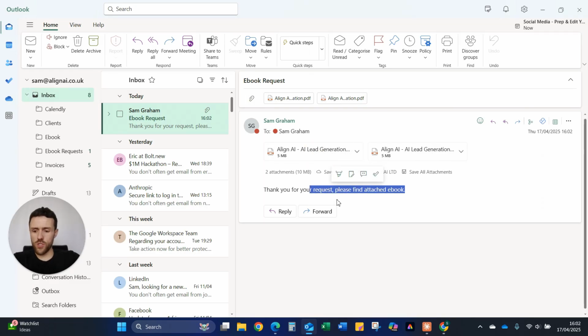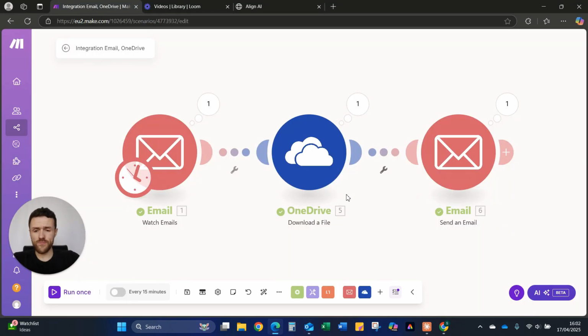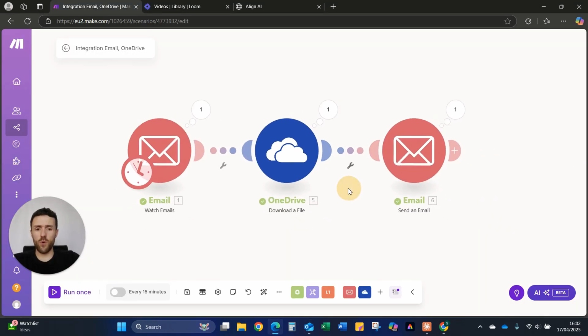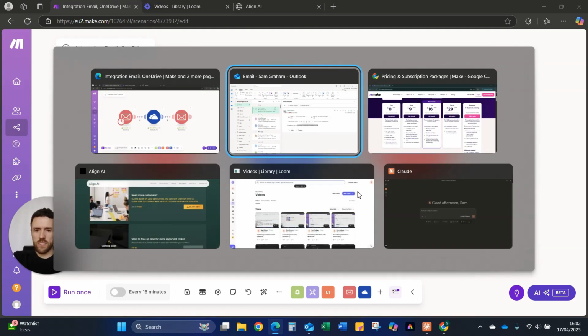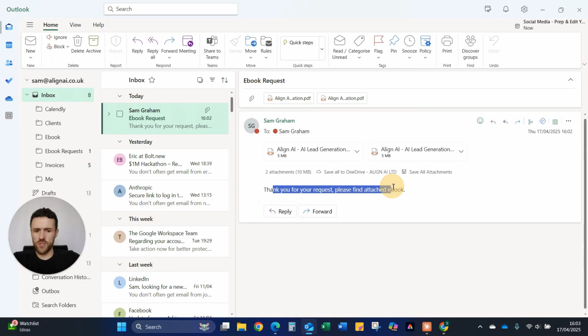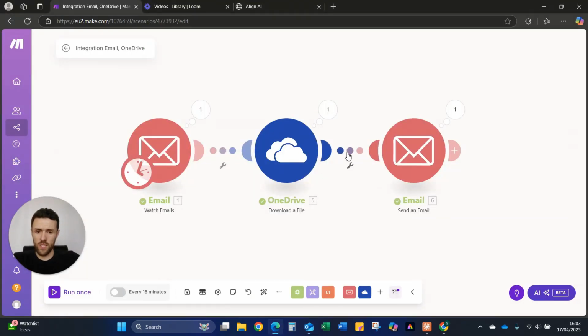The next step would be to take this one step further and put AI in the workflow somehow. So say, for example, this is all good and well, but the email is not very personal. It's just a generic email. How could we make this a bit more personalized and a bit more articulate? This is one way in which we can use AI.